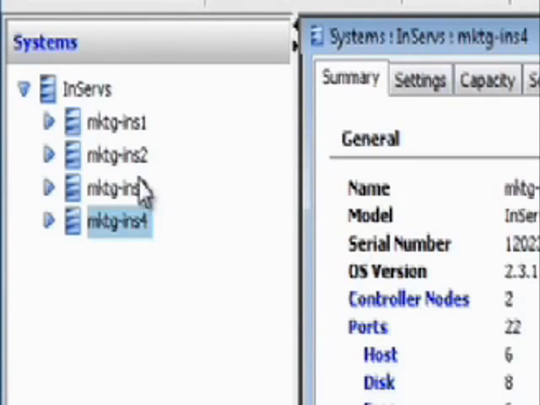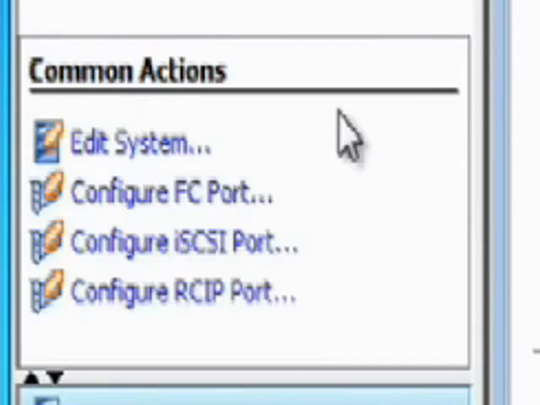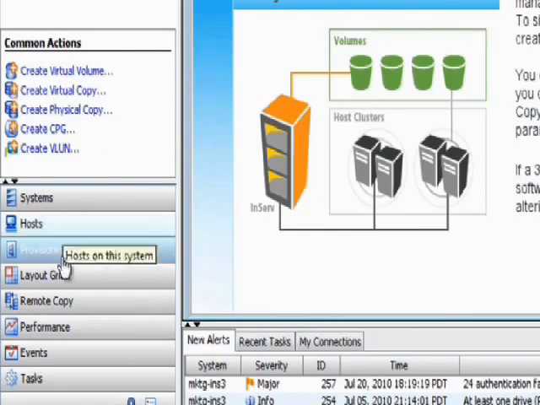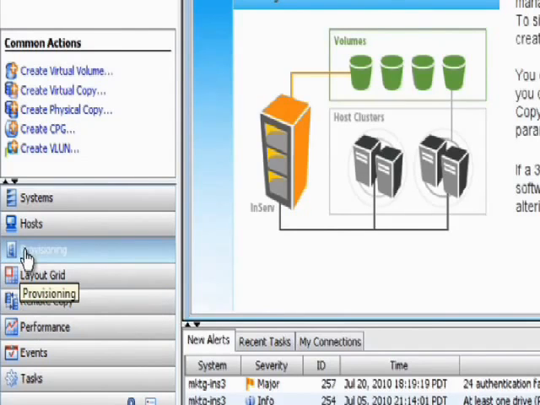On the top left box, you see a number of inserts. That's what we call the 3PAR platform. I'm connected to 4 different machines. This is really meant to be a single point of management for your entire storage enterprise. Below that is a list of common actions that will change according to the manager you're in. I'll talk about the manager in a second. If I change my manager, which is the box below that, everything about the common actions changes to the focus of what manager I'm in.